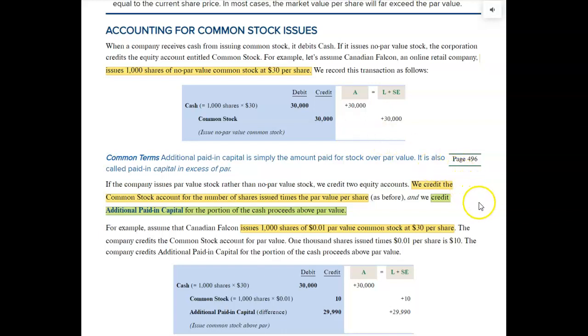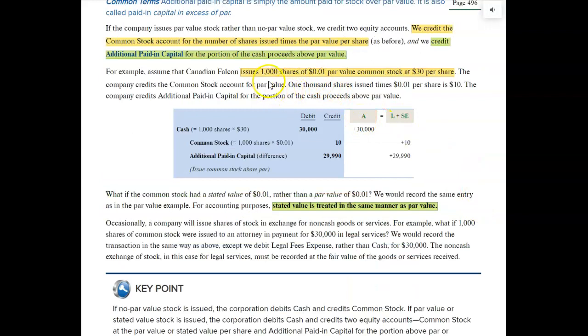Now let's throw in here a par value. So start off the same, 1,000 shares will be sold, and they're going to be sold for $30 per share. Now if the par value, which again is not market value, is a penny, here's the entry. We still have cash coming in at $30,000, debit cash 30. And here's what you need to know when you have par value or even stated value. Take the number of shares times the par value. Here it's only $10. 1,000 times a penny, $10. And then the difference, $29,990, is in this new account called additional paid-in capital.